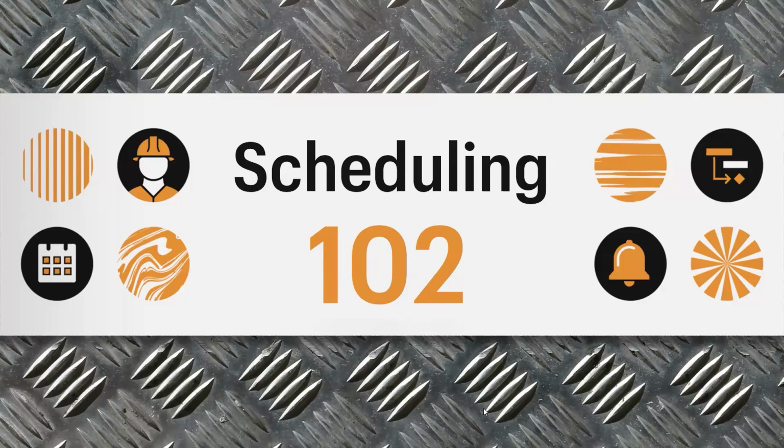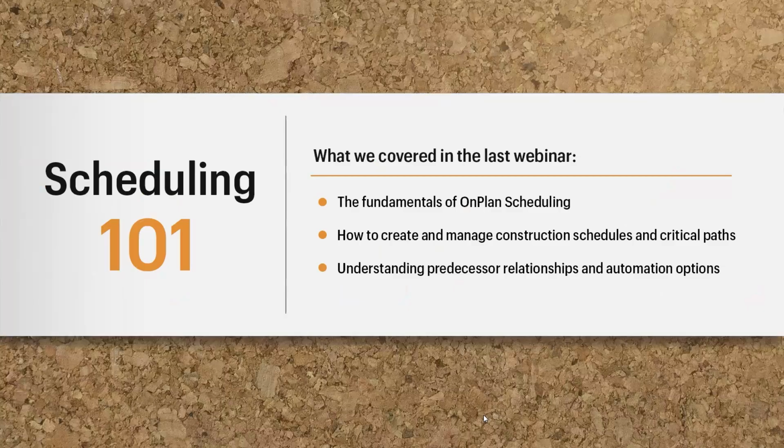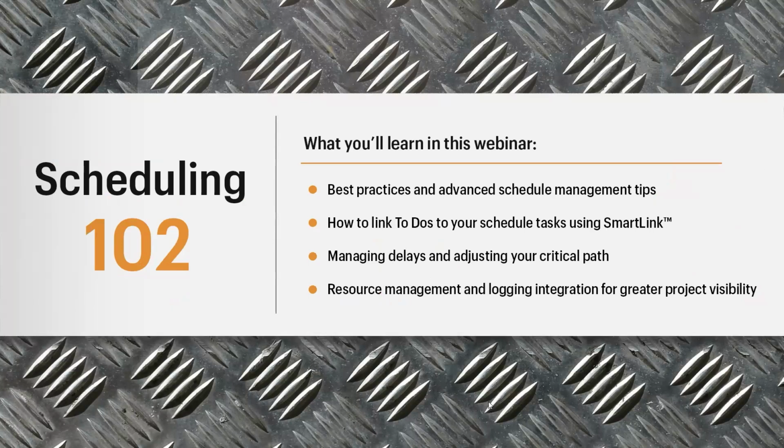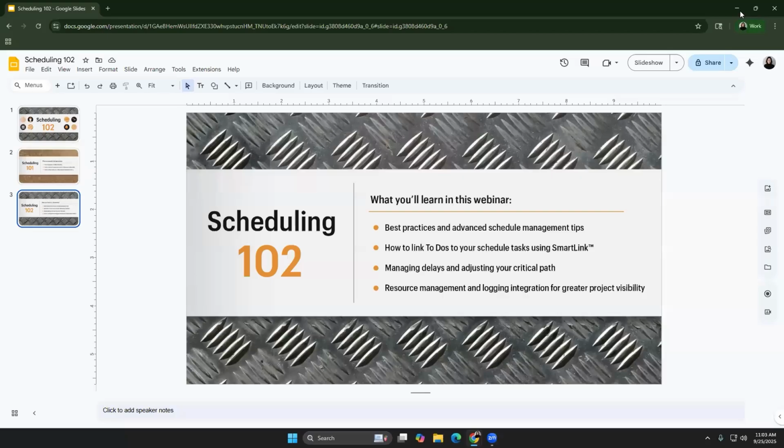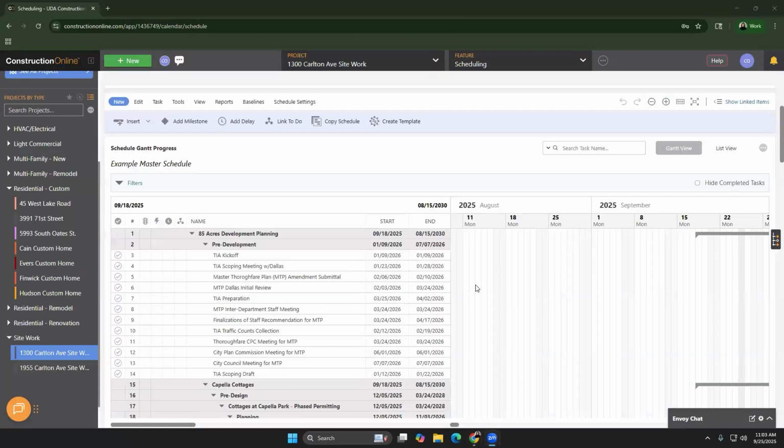Now that we know how to do that, can we get started with how we can edit existing tasks? Yeah, Ivy. So as you talked about, we covered in the last webinar the fundamentals of on-plan scheduling, creating those schedule paths, and understanding predecessor relationships. And this time we're going to be going over all the additional stuff with scheduling. So when we are looking in Construction Online, we are going to go ahead and already have all of our tasks built out. If at this point you were not familiar with how to build a schedule, we did mention that in the last webinar, and that's already on our YouTube, as Ivy said, so you can go there.